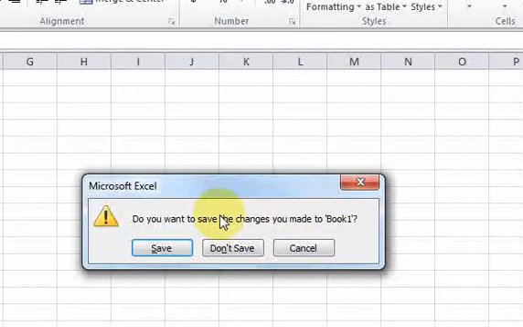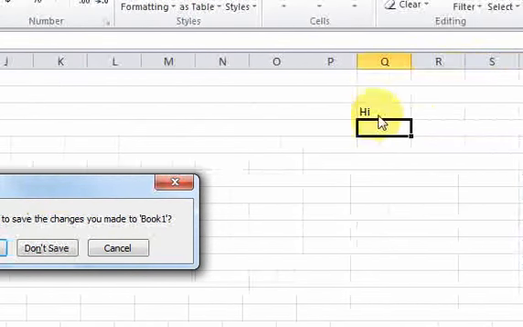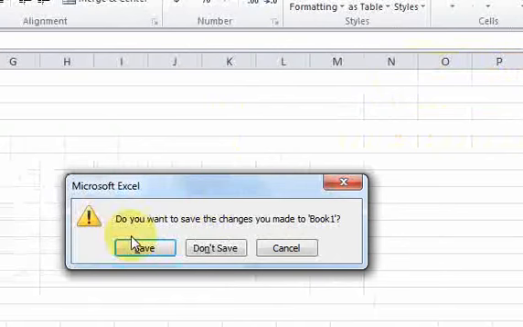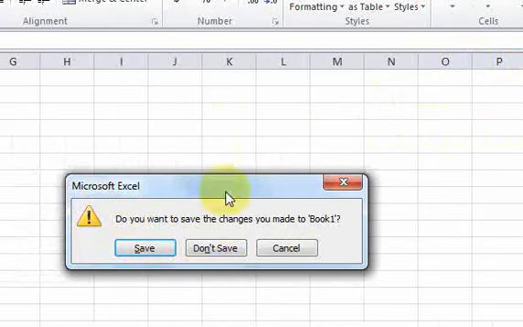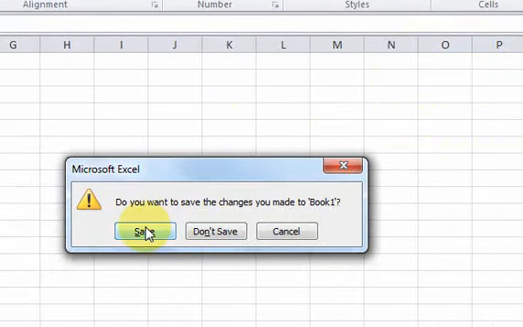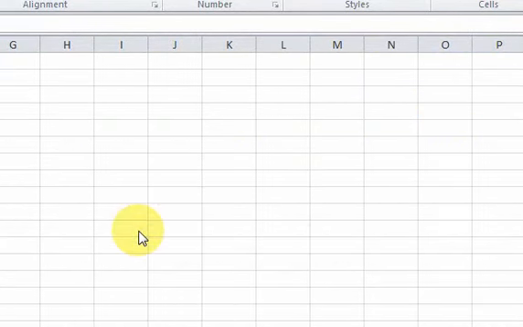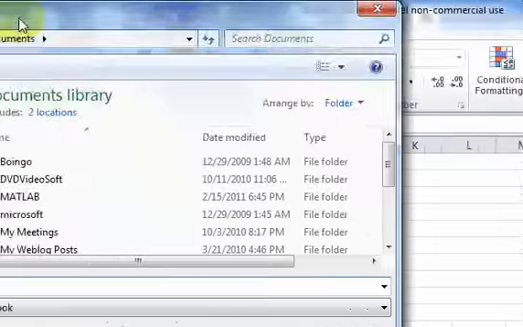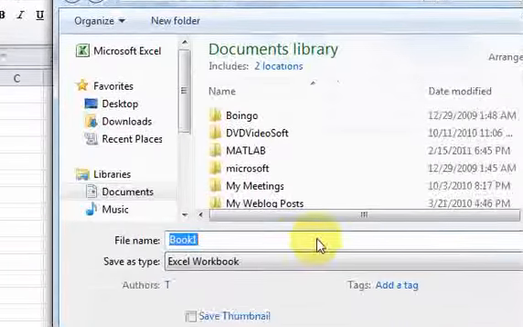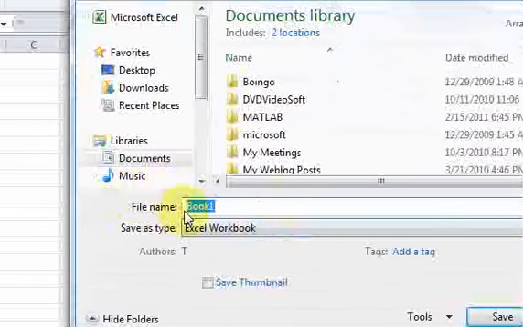So Microsoft Excel is very smart. If you make a change to the workbook, which I did here by typing in "hi", then it knows that you made a change. And when you go to close it, it's going to ask you, do you want to save or not save? So the last time I said don't save and I got rid of it. Now this time I'm going to click save. And what pops up is this window that allows me to type in a file name.